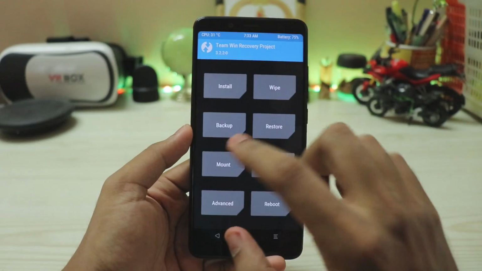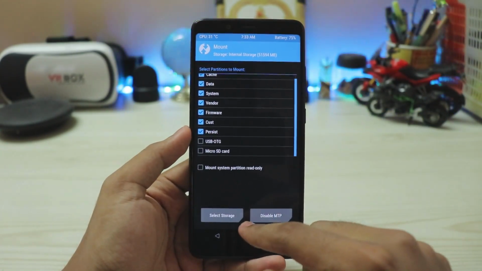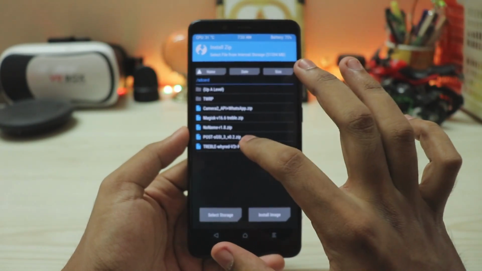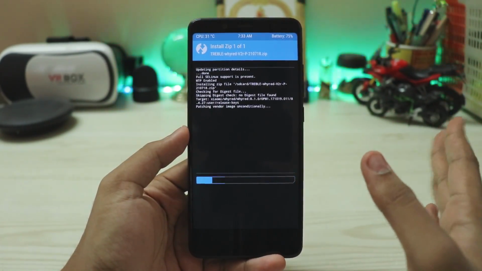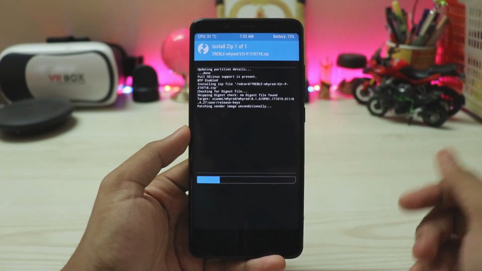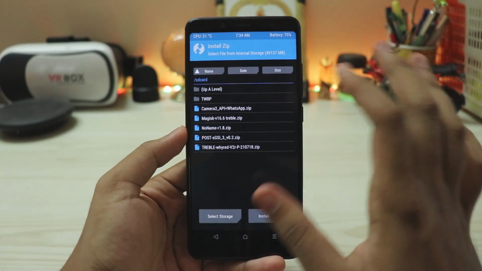Now from the phone, you have to actually go to mount everything, which is possible, not the OTG on the micro SD card again. Go to install and flash the vendor first of all. Swipe to flash. I hope I'm going easy and slow on you guys, but if you find something difficult, please let me know in the comment section below whether I or else anyone can help you. Then flash the actual Android Pie.